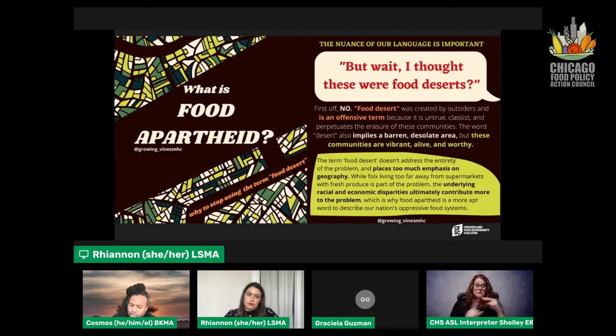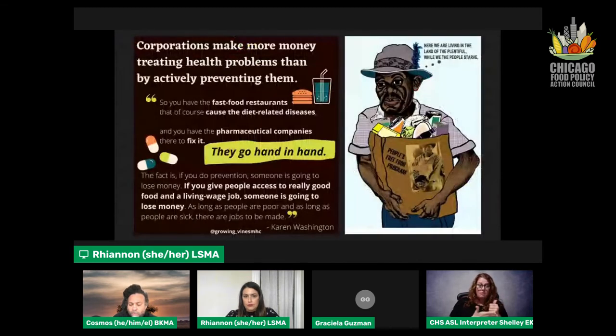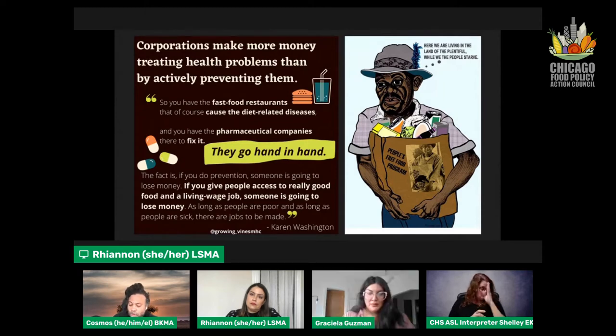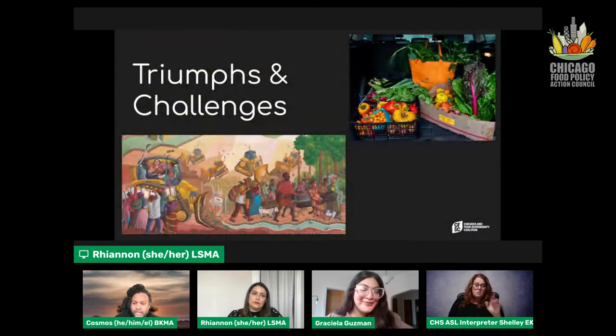The Chicagoland Food Sovereignty Coalition is a group of about 30 or more mutual aid groups. We've been working together over the last couple years. I think we just made 14 months as a coalition on February 14th. We started in December of 2020. And through that experience, we've been really working to reimagine this system and these local and regional systems together. I think I'll leave it there. I know Rhiannon has some more to add to this. Thank you.